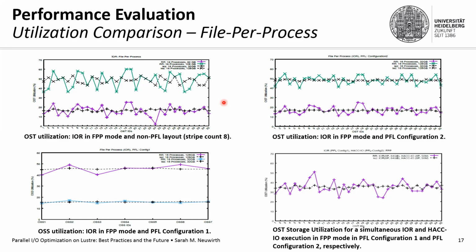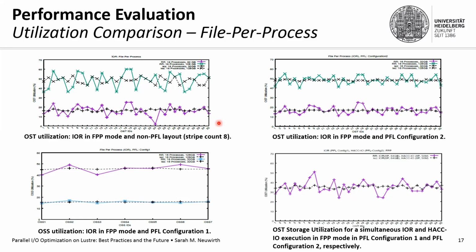So for the utilization, here in the case of file per process, but we achieved equally good results for single shared file, for example, in the case of OST utilization with IOR, non-PFL, so plain file mode, what you can see here is the comparison of load under ES and the default round-robin allocator, and we see the storage target utilization for the IOR benchmark with varying data sizes. What can be observed is that ES balances the load on all storage targets in a near optimal manner.